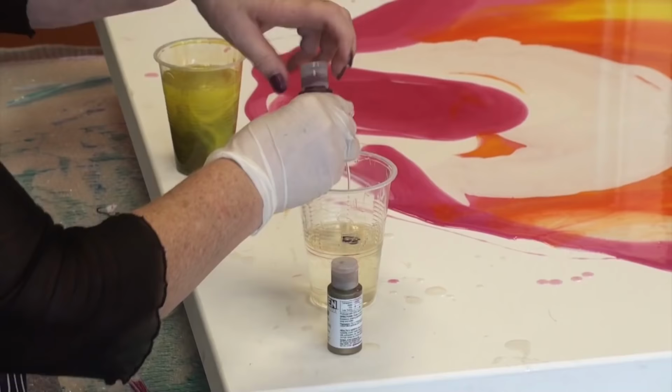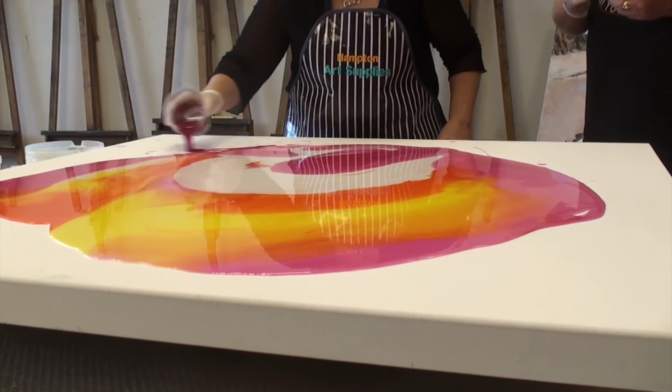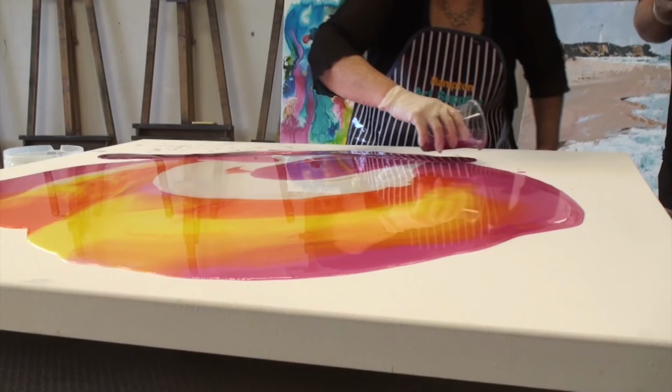Okay. Now, I'm going to put in a deeper quinacridone violet. Gorgeous colour. It's always one of those violets that's hard to say. Yeah, it is. It's going to give me a little bit of depth. It might look like I'm just throwing paint on the board, but I do want a balanced painting at the end of it. It's so rich. I'm not sure if you can see it on the screen, but the colours are so rich and vibrant.